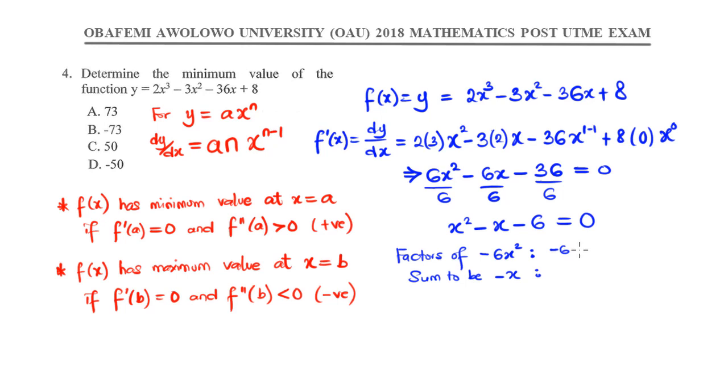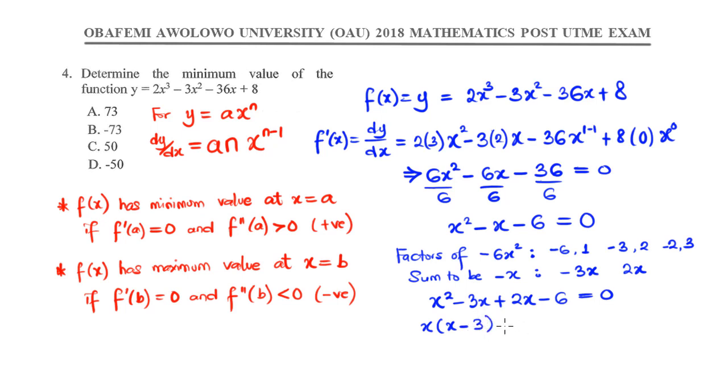So let's look at the numbers now. We can have minus 6 multiplied by 1, and we know that each will take x. Then we can also have minus 3 multiplied by 2, or minus 2 multiplied by 3. But which of these are we going to actually sum to give us minus x? That will be minus 3x and 2x. So in the middle of our quadratic equation, instead of writing minus x, we are going to replace it with minus 3x plus 2x. And we know minus 3x plus 2x is originally minus x, so it's as if we are just expanding our equation.